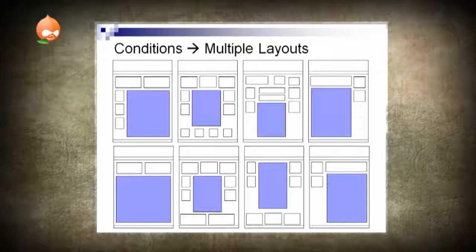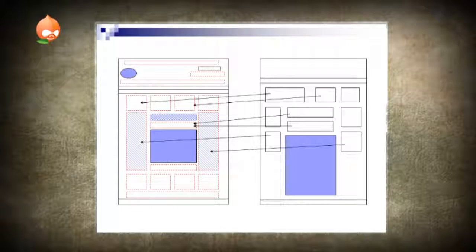You can have all sorts of layouts. Every one of these layouts, whether they're good or not, can be created with that one theme. So what happens here, for example, if you put a block in a region, if you say, I want to drop this into one of the regions, it shows up. If nothing's in that region, it collapses. We're going to go into block placement to talk about regions collapsing and not collapsing a little bit later. But let's talk a little bit about how this works, if it's not obvious to some.